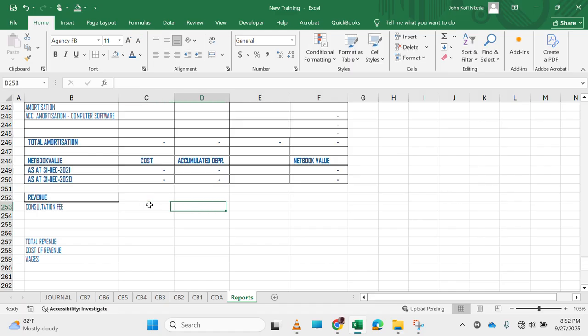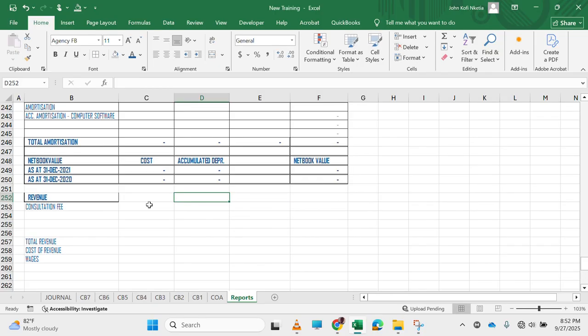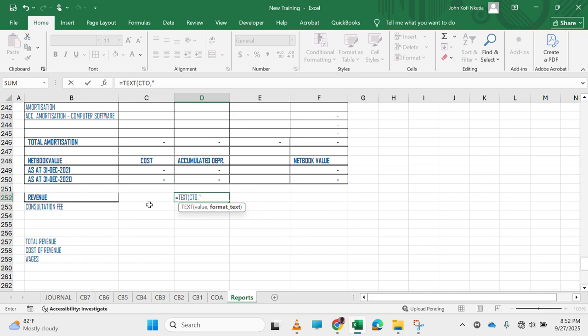All right. So here we are going to have concatenate. Now this one we are not going to use concatenate. We are just going to use the text, and we are going to use the CTO, and we want it to be presented as the date, month, and the year.